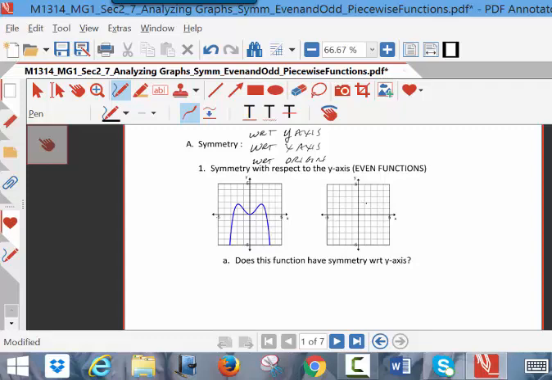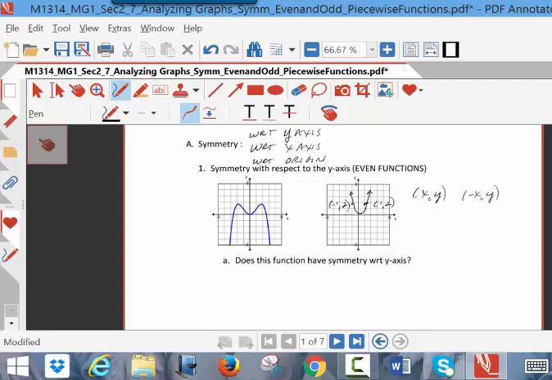So another example would be if I created one over here, and I'm going to look at the point 1, 2, and the point negative 1, 2, and I'm going to draw a parabola like this. And that's another one that would have symmetry with respect to the y-axis. I'm not reflecting anything. It is already showing me symmetry. But if I have symmetry, then that means that the point x, y is on the graph and the point negative x, y is on the graph. Because this would be like the point 1, 2, and this would be the point negative 1, 2.